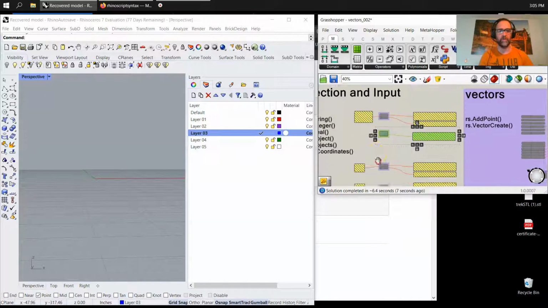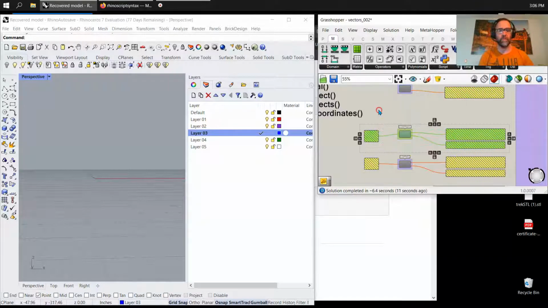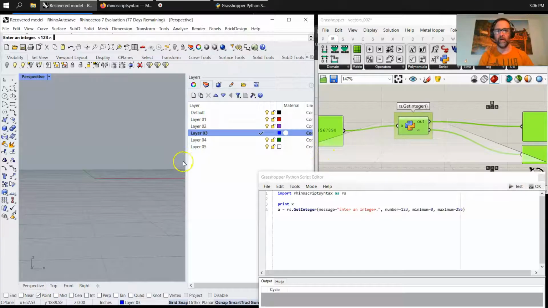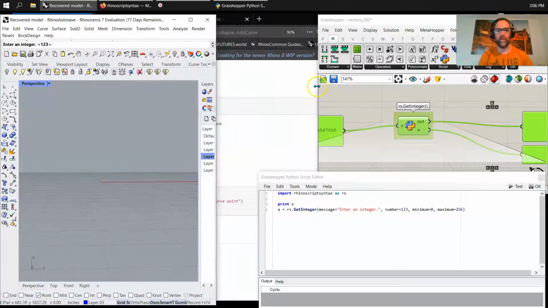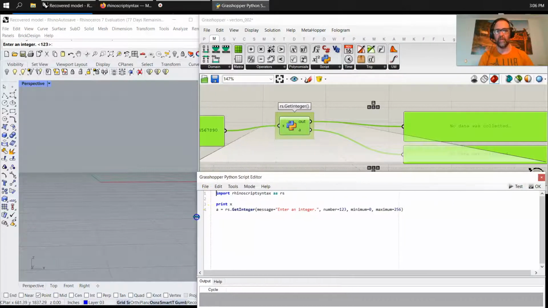So I'm going to disable that, and we're going to go down to the next function, which is get integer. So we're just going to jump into there. We're going to hit enable. We're going to take a look at what that script looks like. I'm probably going to downsize my layers here because they don't matter. I'm not really looking at my Rhino windows, so I make that less of a priority. I do want to see my Python editor.